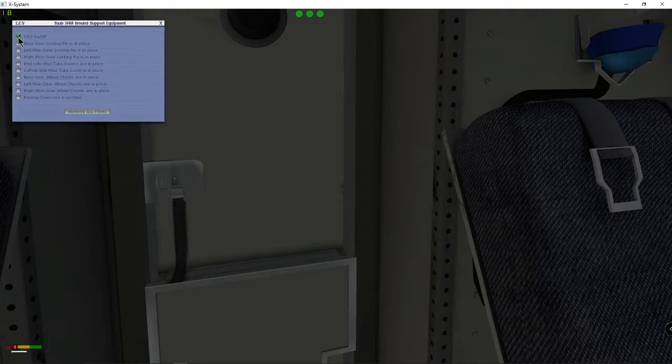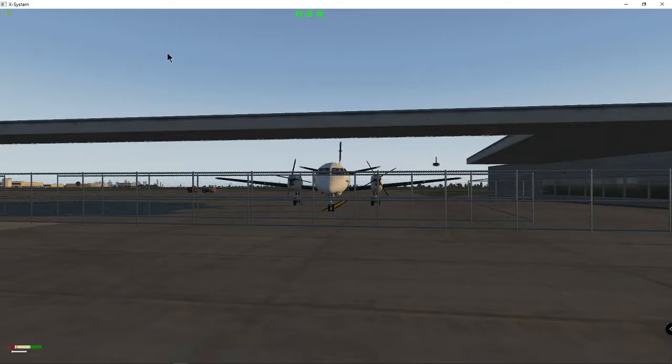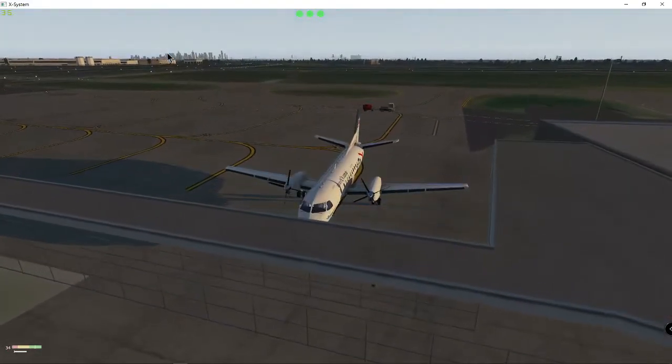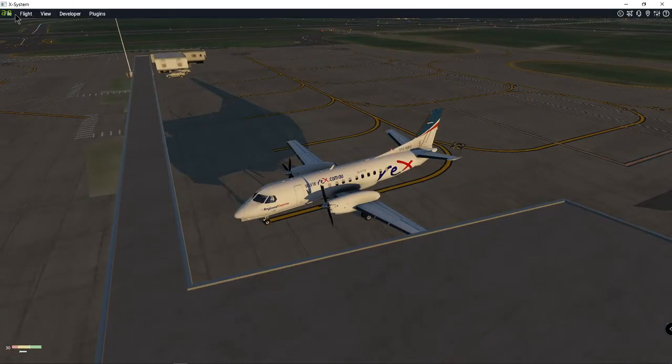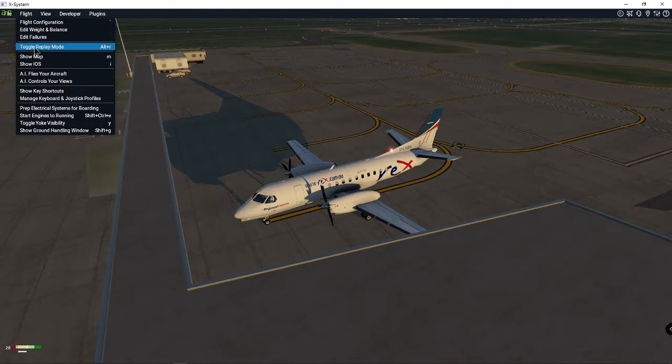I know it's going to turn everything off, but you can't do a replay on this with the ground power connected because it stays there. Okay, so we should be right. Let's give it a shot, see how bad that was.